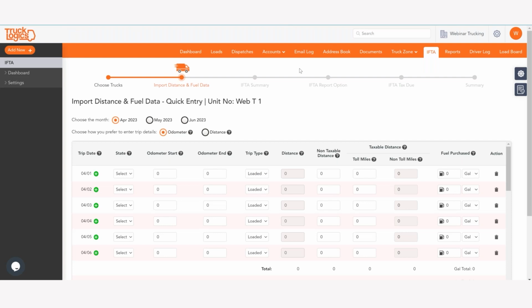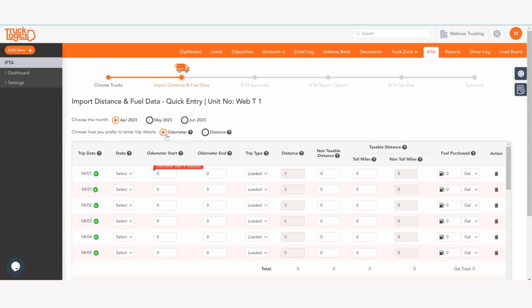Clients can do it on a day-by-day basis. However detailed you're wanting to enter your information, it can be as minute as several trips in one day. So if you need April 1st 5 times, you would just click the positive sign for 5 trips on April 1st, or whichever date that is. You also have each month in the quarter, and you have the option to enter your data.